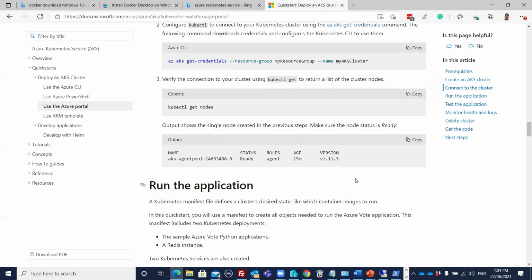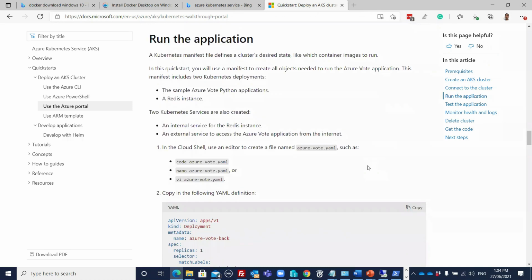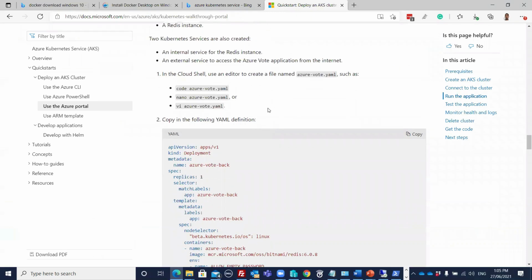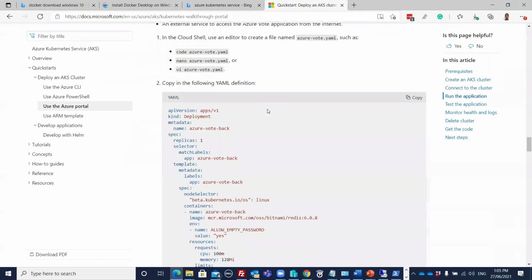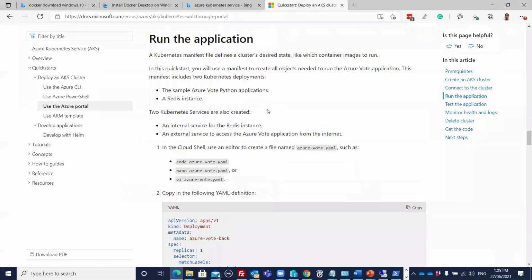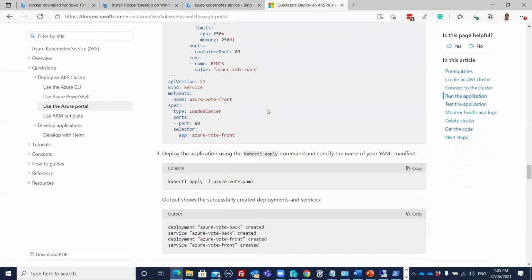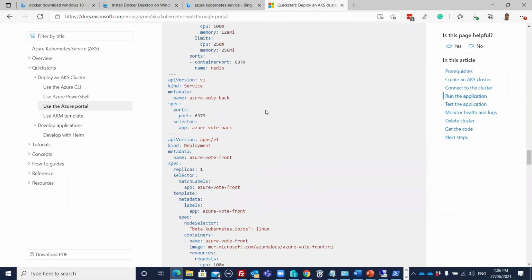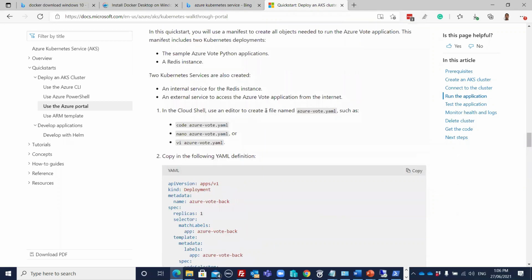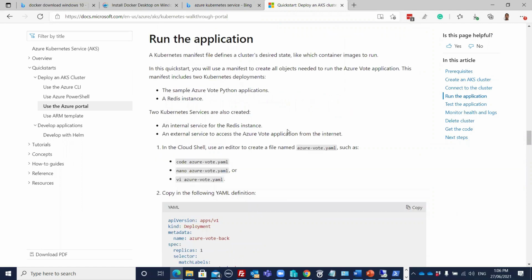Once it's ready, we're going to run our applications. This is one of the small voting applications, written in YAML, a YAML file type.